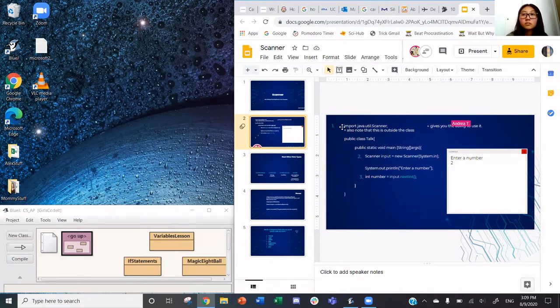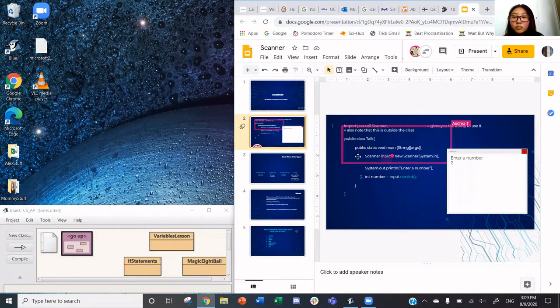So first you need to import it, and then we also need to create a scanner tool. To do that, we use this keyword Scanner, and then this thing is the name of your scanner. So you can name it input, keyboard, user, whatever you want.